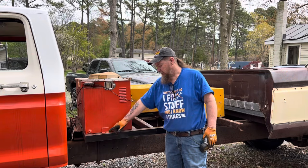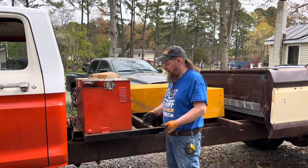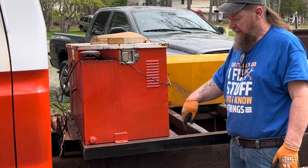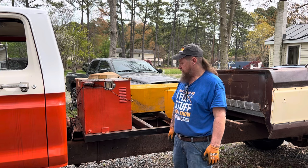So I wanna make sure I notch out from my thing. I could lay it on top. I may do that. I may lay it on top of my, yeah, you know something, that's probably what I'm gonna do. I'm gonna lay this on top of my decking boards and bolt it down through into the metal.